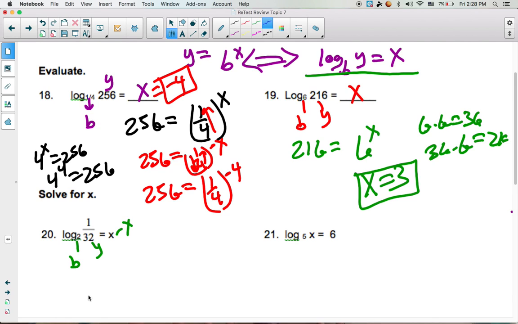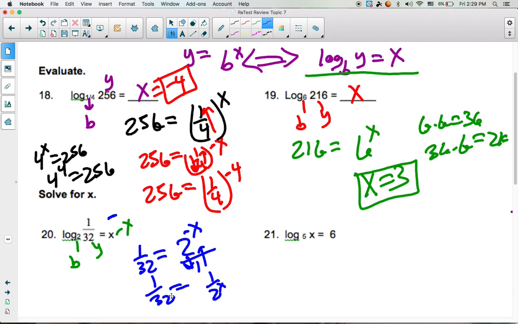So we'll start with the y, which is 1/32, is equal to our base, which is 2, raised to some power of x. So 2 to some power is 1/32. Now, if you made this 2 to the x a fraction, what we want to do is flip the fraction. We want the 2 to go to the denominator and the 1 to go up to the numerator. So what kind of exponent would make it flip? Well, that is a negative exponent. So right now we know that x will be some negative value. So if we had a negative exponent, then we'd have 1/2 to the x power.